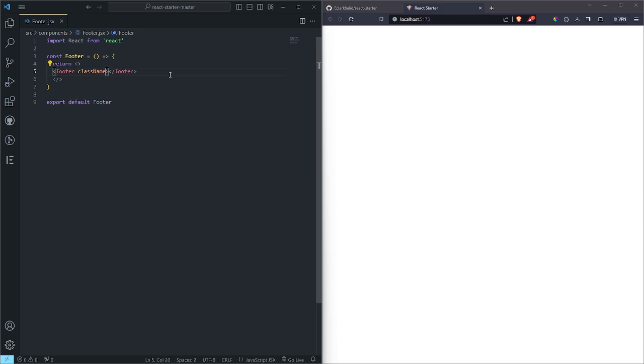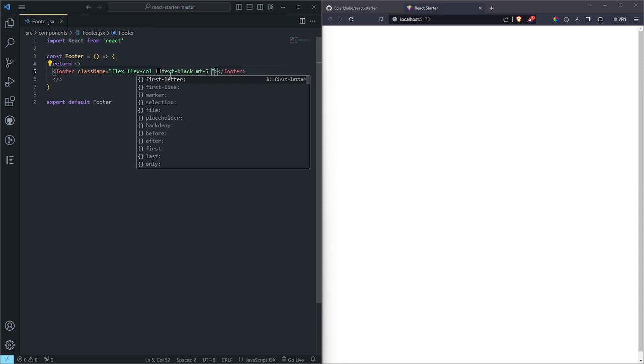So these class names are going to be flex, and then flex column, and then we want them to be text black, and then we want to have a margin top of 5.